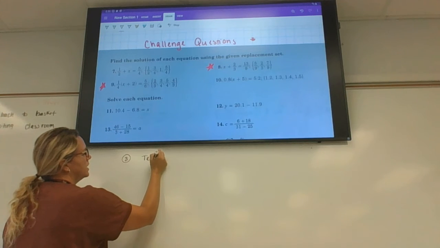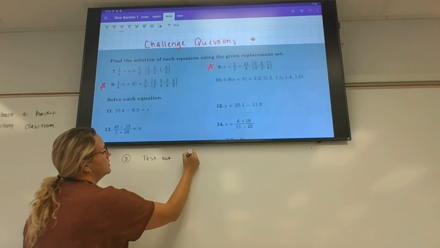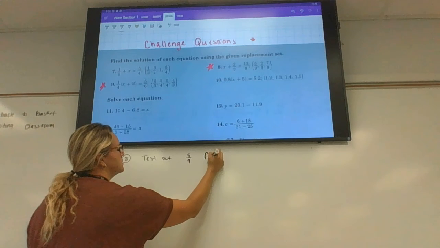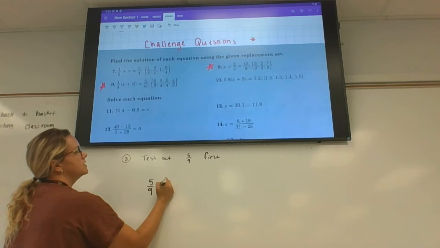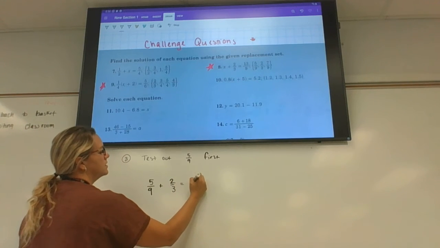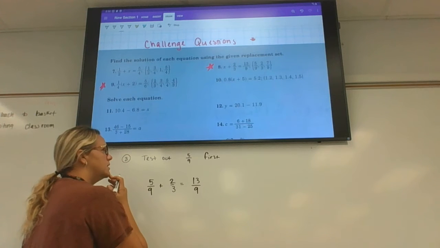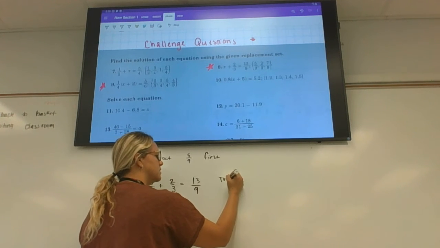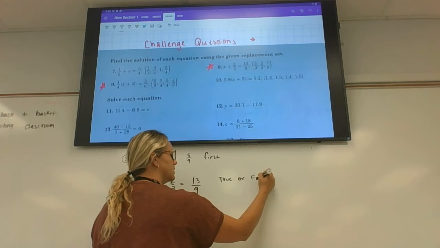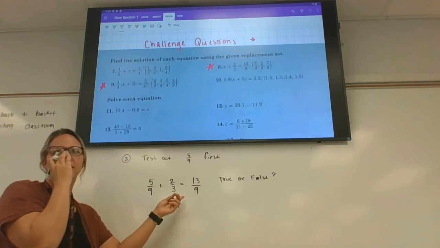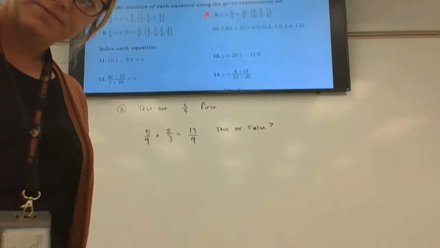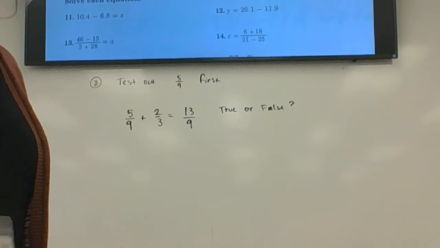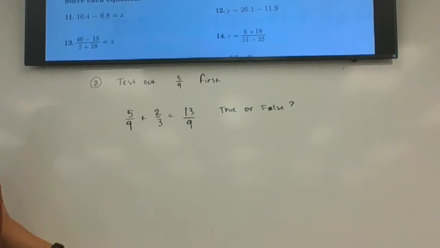Okay, so I'm going to try by testing out 5/9 first. I'm going to take the x out and put 5/9 in. And I'm going to say, is this true or false? Is this a good sentence? Or is it a contradiction? Contradiction, that's an English word, right? People contradict them. You're contradicting yourself, Mom. You told me to do this and then you told me to do that. What do you want me to do?